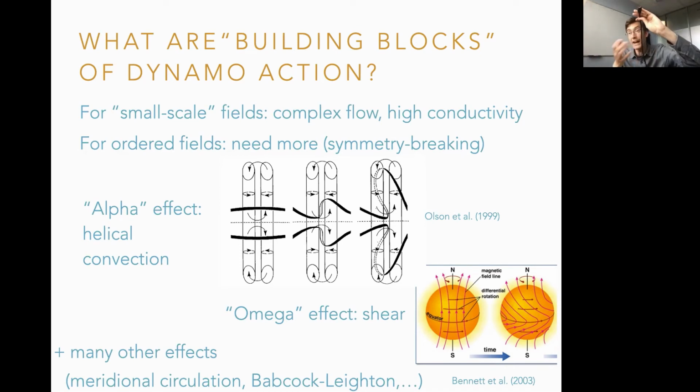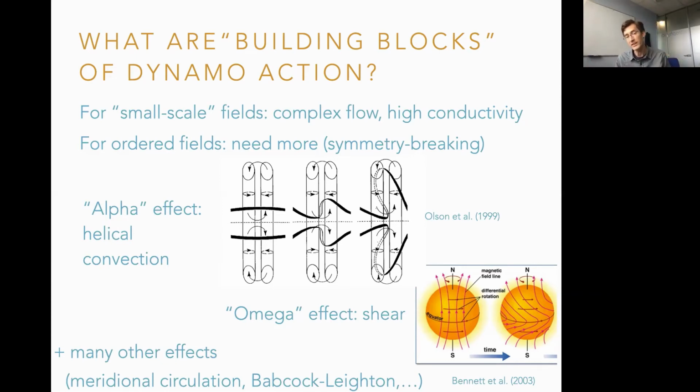So you might imagine that as a conversion. We know it's an amplification, but it's also converting poloidal field to toroidal field. Think of toroidal field as wrapping around like a torus, and poloidal field around the poles, more or less. But you need something in order to avoid these so-called anti-dynamo theorems that we'll talk about in a minute. You need something that takes that toroidal field and gives you back poloidal field. Otherwise, the cycle is doomed to end at some point.